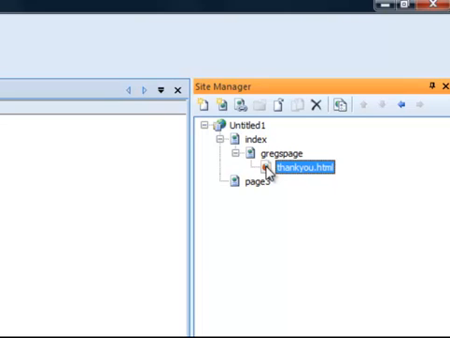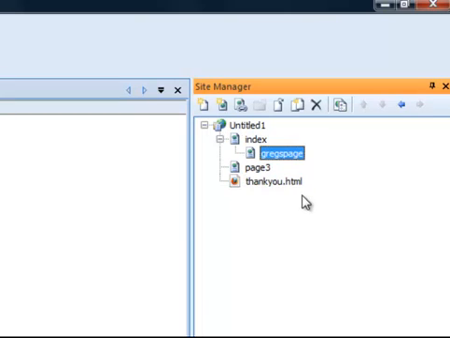Now you'll notice it fell right under the Greg page, which makes it a child of the child, sort of a grandchild, I guess. I don't have to keep it there. I can move it to its own level simply by dragging it up to here, and you'll see that it falls in line. So these are the main pages here, and here's a child page. So I could delete this file, or I can insert a new one, but I can't edit. I can't change the name of it either, by the way. Even though we can rename these, once you bring in an external HTML page, you pretty much have to live with it, but you can move it in the structure.